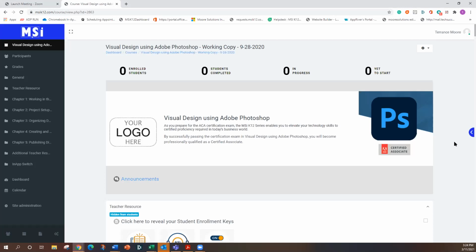Each class has 30 kids, so you have 90 kids. 30 of them are going to take Photoshop, 30 of them InDesign, 30 of them Illustrator. You can use the license for any combination of the bundles, so each cohort doesn't have to take the same class. They can take any class within that bundle, and you won't be charged anything additional as long as you are under the amount of licenses that you purchased.